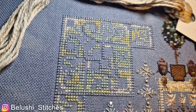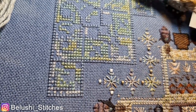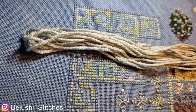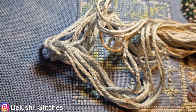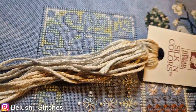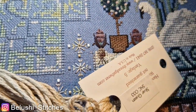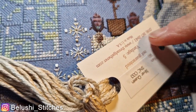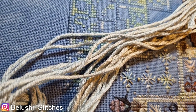There's two colours left now in this section, which is this, and I thought I'd show you this because it's a new one. I haven't used this one so far. It's so soft. Oh my goodness, it's so soft. It's a Thread Gatherer SNC, so Silk and Colours, Salqueens 033.